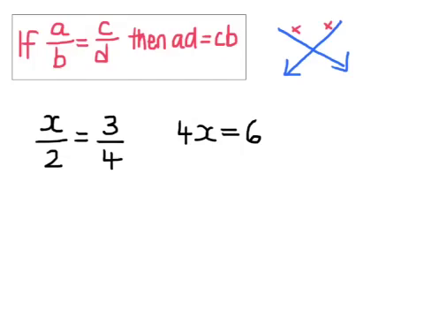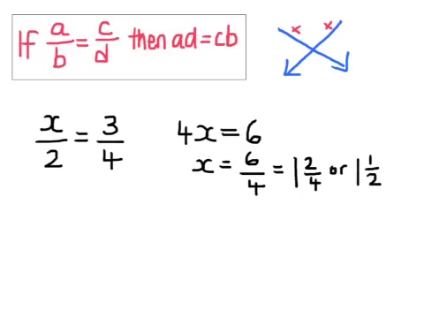And when we're faced with something to solve like this in maths, all we do simply is take this number and bring it down below the number on the right hand side. So that's going to give us that x is 6 divided by 4. And that's the same as saying how many 4s are there in 6, or how many times does 4 divide into 6? It goes in once with the remainder 2 over 4, or that's the same as saying 1 and a half.